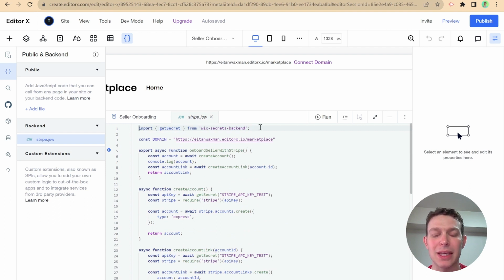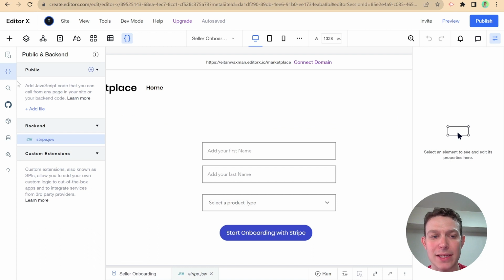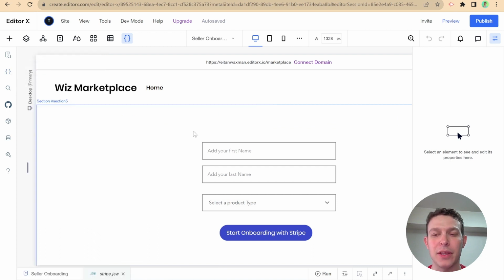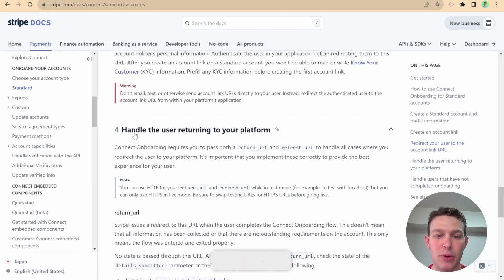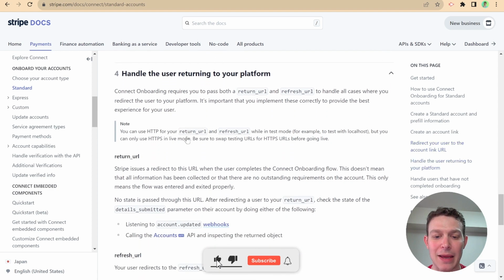And in this part, we're going to be continuing the onboarding process by setting up the webhook that you need to listen to in order to get data about the onboarding. Because if we take a look over here, again, just a refresher, here we were following the documentation, and we got to this point where we're handling users returning to the platform.